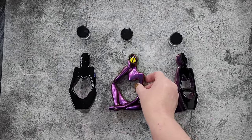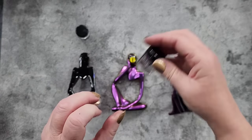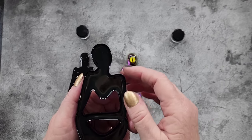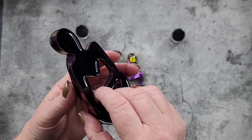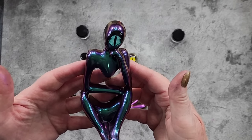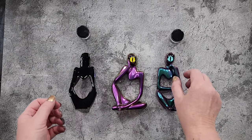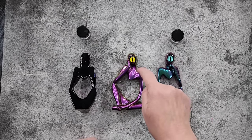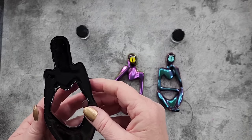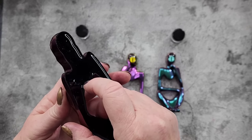That one was the dark magenta, and this one here is the dark green. Let's have a look at the dark green — this head's also on an angle. Sometimes I'm just a dill! Here we go — let's have a look. Oh, I like that one, I love those colors! Wow, how cool is it? Oh my gosh, I like these — I think these are my favorite set. This one's not too tilted with the eye, but if you're doing these and putting an eye in, make sure you're following the shape of the head.